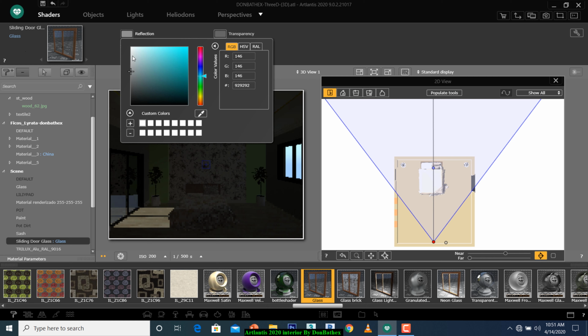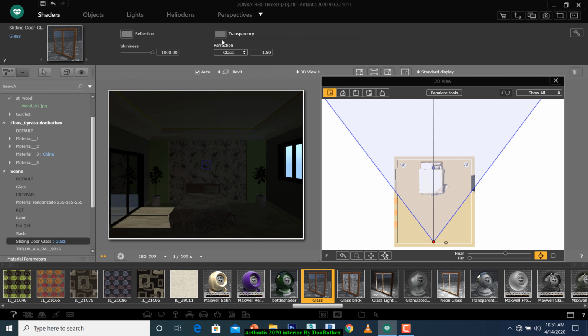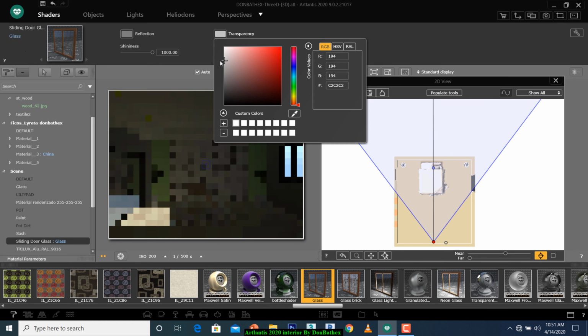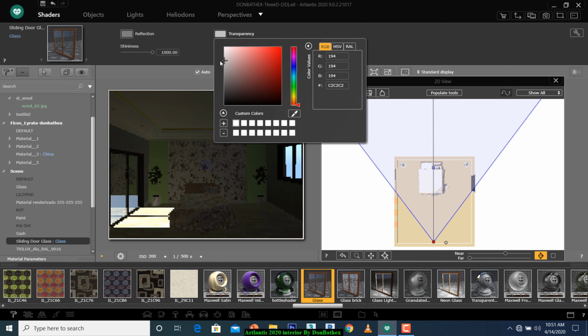I hope you get that. If you increase it to white all to the end, it's going to reflect a lot, and if you drag it down to black, to the end of the black, it's not going to reflect at all. So that's the idea. So we need this transparency to still come out transparent, but not fully to the end.